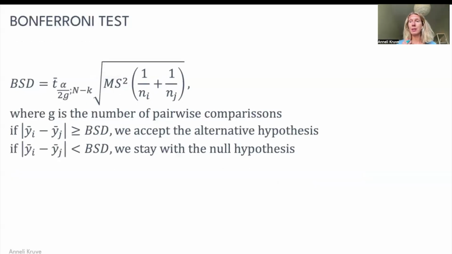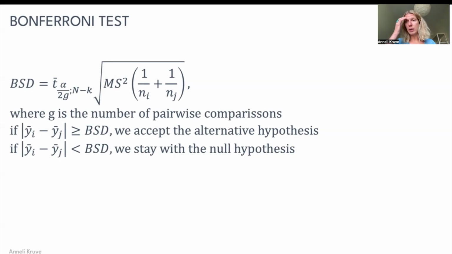Almost on the other end of this scale of being critical is the Bonferroni correction, which looks almost the same as the Fisher LSD test. But here, the significance level is also divided by G, which indicates how many comparisons will be done. This means that if we are doing only one comparison, we have a significance level of 0.05. But if we are doing two comparisons, then we want that after two comparisons, the significance level is 0.05. So that only after two comparisons we can have a type I error probability of 5%.